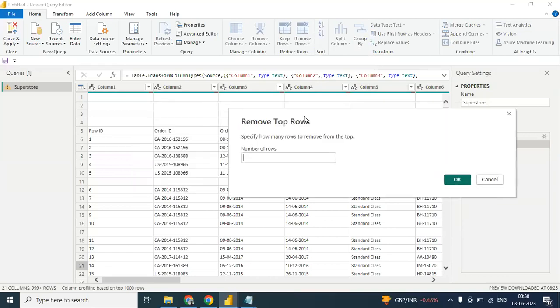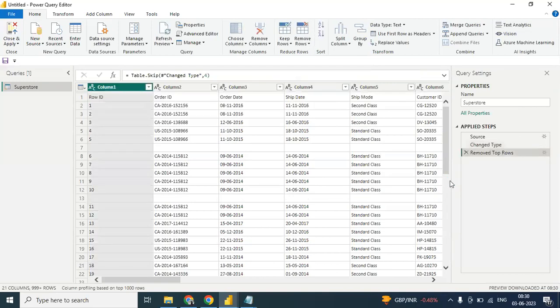So I can see the initial four rows are not required. So I can select four here. So see, as soon as you did this, a step gets applied here. Okay.